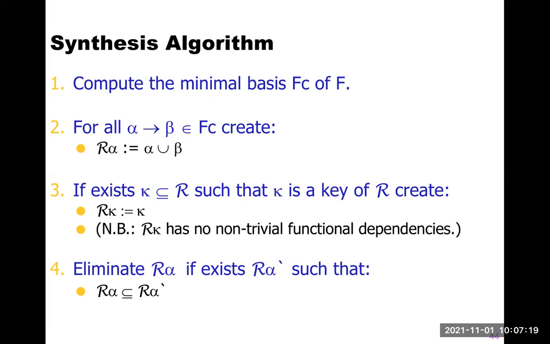When we build a minimal basis, then essentially we build a set of tables, and every functional dependency defines a distinct table. By the minimal basis computing algorithm, we have that all the alphas, all the left parts, are different, since we merge them. So we have different tables with different keys. So that's it.